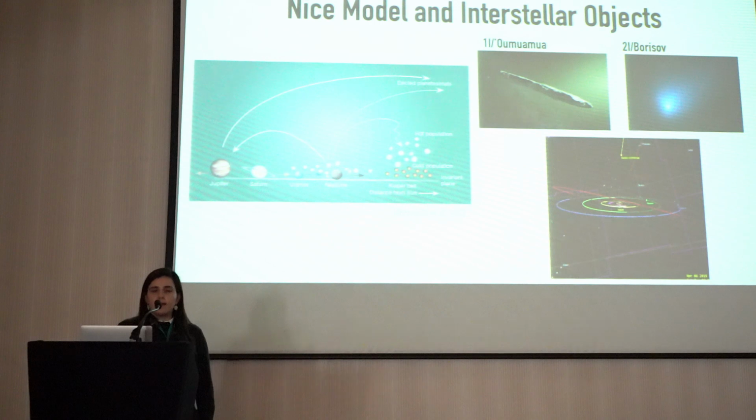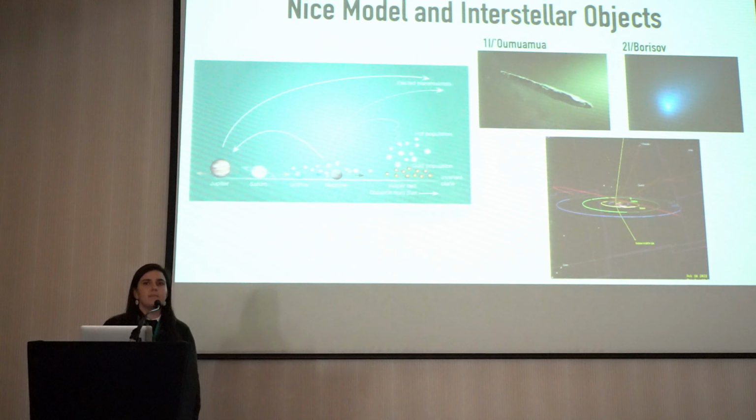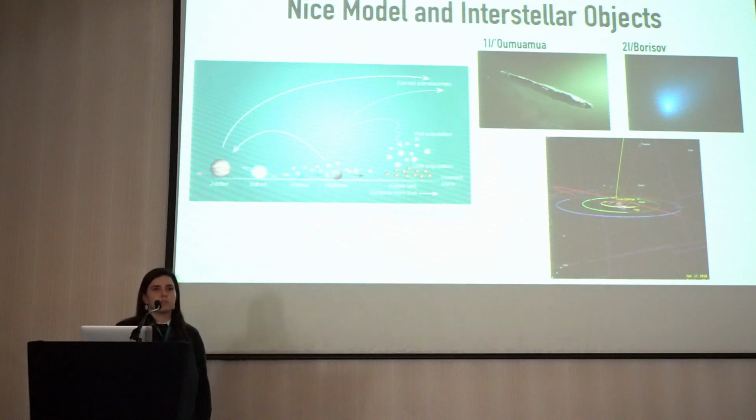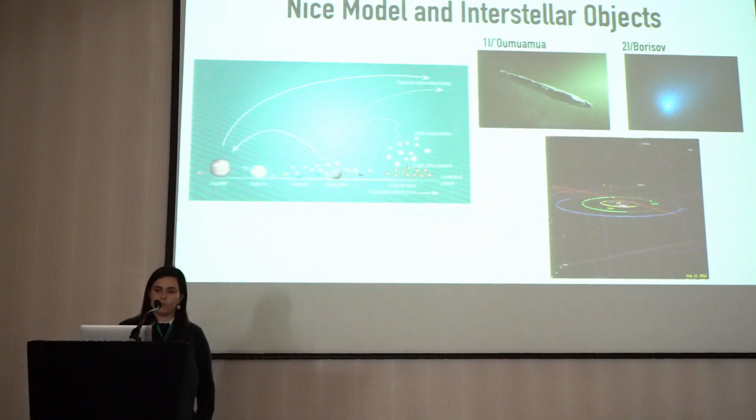On the other hand, the Nice model was predicting that many of the planetesimals, in fact most of them, which were in the transneptunian disk, originally formed beyond the giant planets, were ejected from the solar system. And for years, people were saying that if objects were ejected from the solar system, then other systems should eject their planetesimals, and there will be the so-called interstellar objects. And indeed, in 2017, the first one appeared. It's the first one that we have detected, that was Oumuamua.